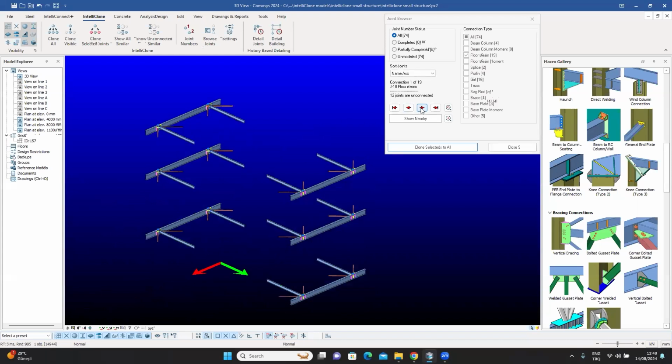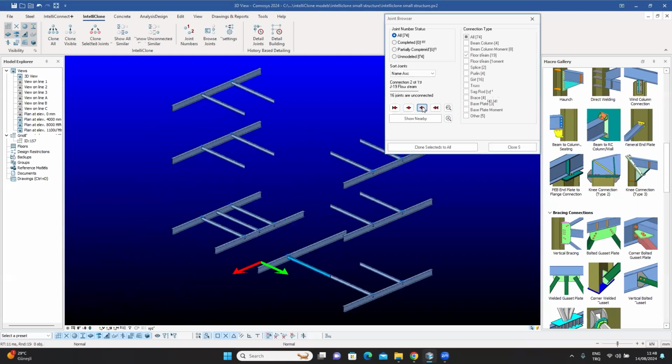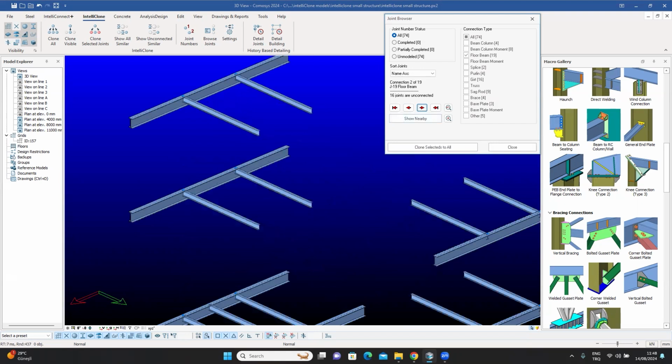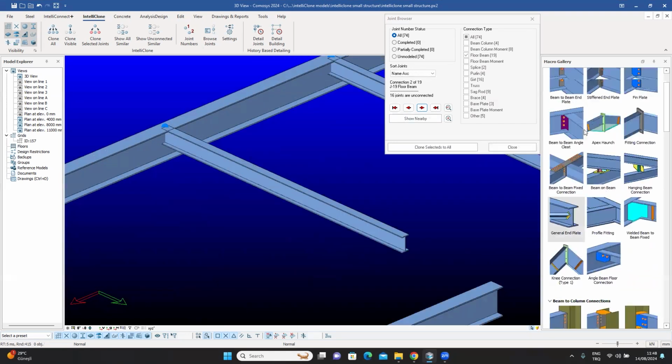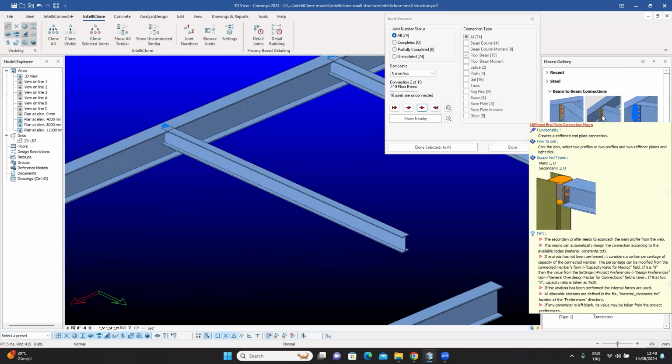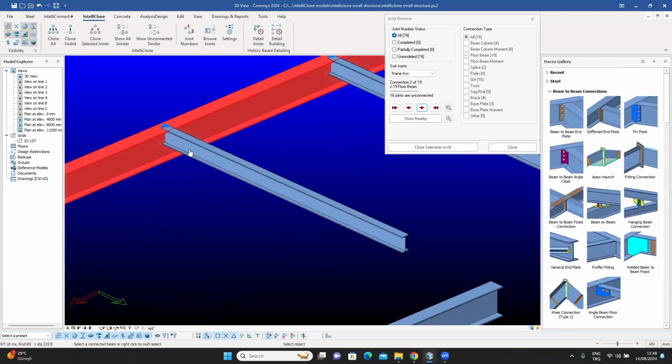That's very interesting. Now, if I were to press the next arrow key, don't forget, this is a new way of modeling. I'm just going to keep pressing the next arrow key and solve the next situation, right? So what is the next situation? Let me see what it is. It's a simple case with a beam coming in, but I want to make a connection like this. I want to use the stiffened end plate, for example, this one and this one.